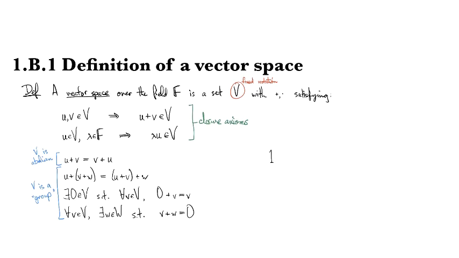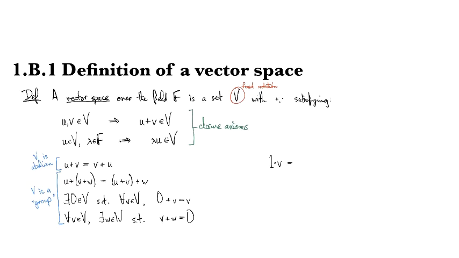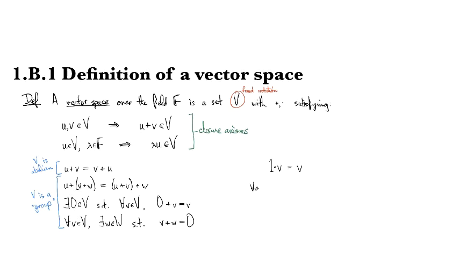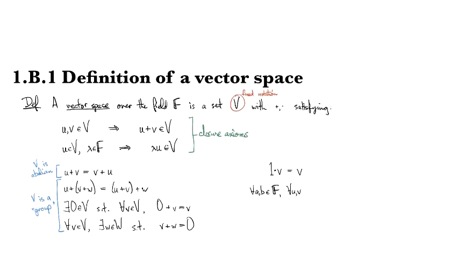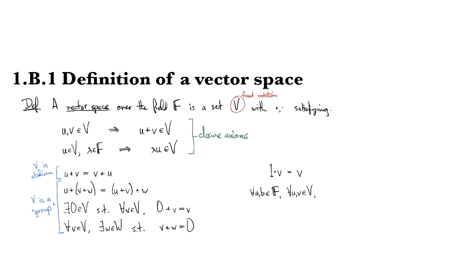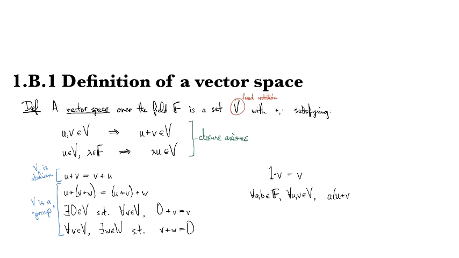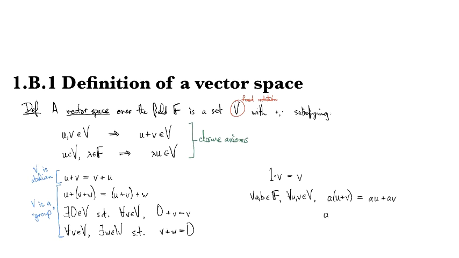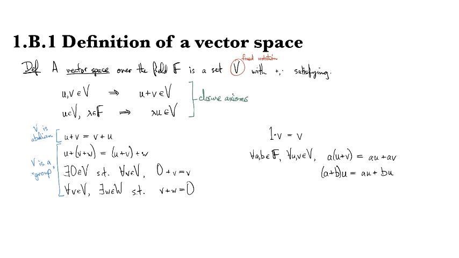We also require the multiplicative identity property to hold. So if we take the multiplicative identity 1 from the field and you multiply it against v, nothing happens. And it also needs to be the case that if we take any two field elements and we take any two elements from V, then they satisfy the distributive property in both possible senses. So that is, the scalar multiple of the sum of two vectors needs to distribute. And also that the scalar multiple by a sum of field elements needs to distribute. So the difference between those two is where the addition is taking place.